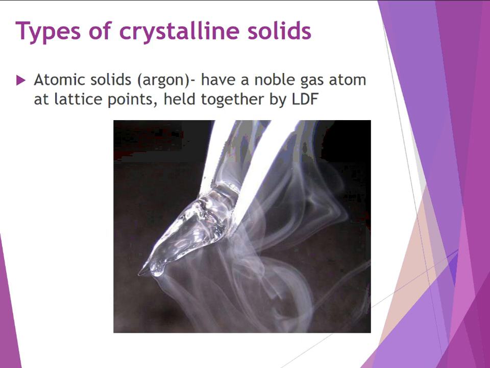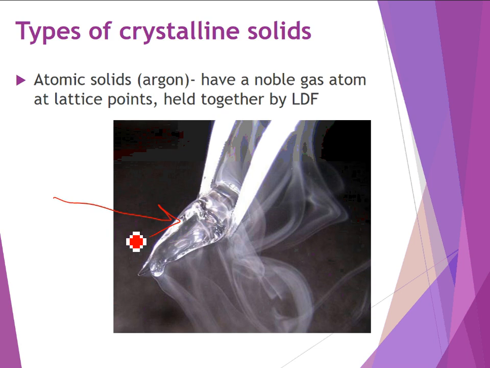Another type of crystalline solid is atomic solids, where atoms are at the lattice points. And obviously, if it's going to be atoms, they're going to be relatively nonpolar. They'd have to be nonmetals, because otherwise it's a metal, right? But argon, being a noble gas, is not terribly attractive as a bonding partner for anything. So a sample of argon can be frozen into clear ice, like you see in this image.